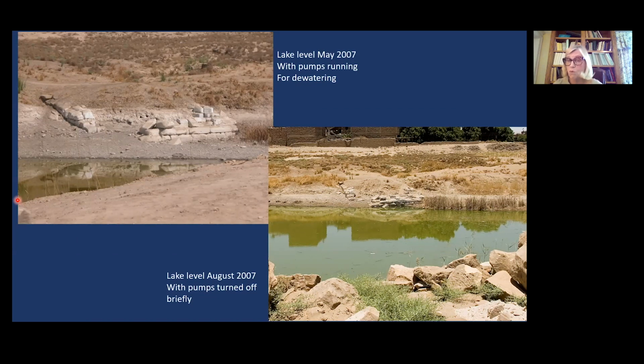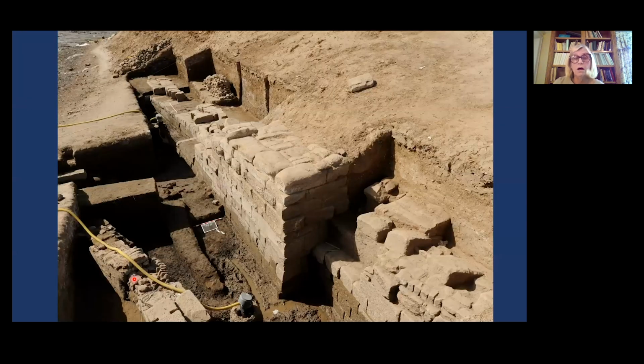When our pumps worked, we had a nice dry area down in front of the docks that would allow us to do a lot of excavating on the perimeters. But all we needed to do was lose power for even half of a day, and the water came right back up immediately. So it was a bit of a trial doing this, and I'm happy to say that, however, at this point, we have stability in controlling the water.